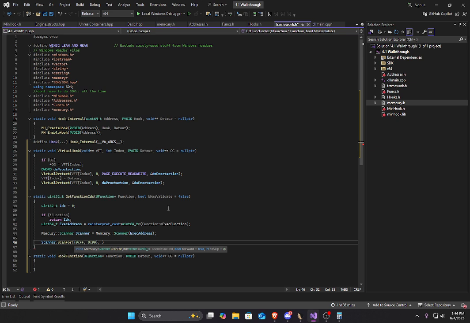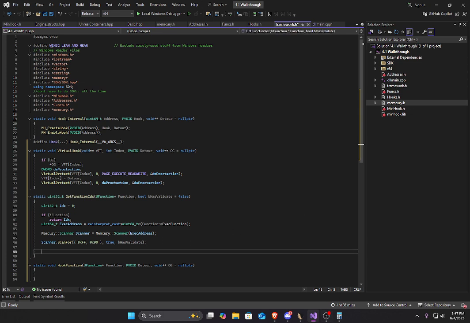And true if, yeah, we are going forward, so we can set that to true. And we can just set this to be is validate, because if it's false, the value will be 0, right? It won't skip any. If it's true, it'll skip 1 and it'll go to the next one. So that's going to be important for how we get our address here.